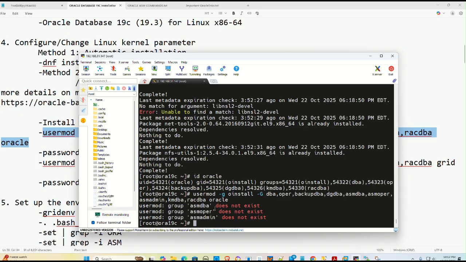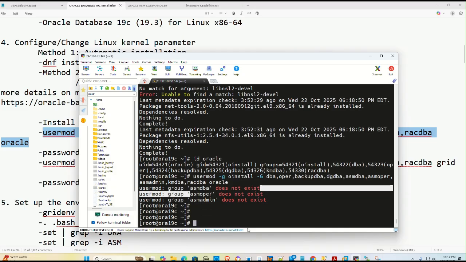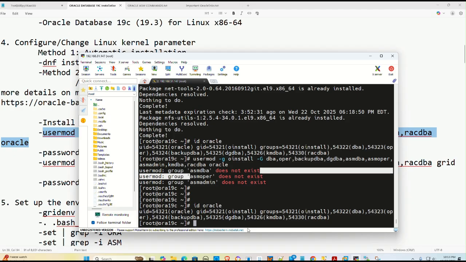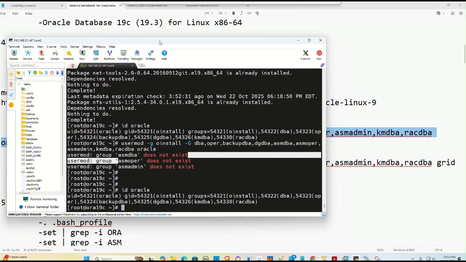Some work, but it says this does not exist, meaning this one is not part of it. Let's see id oracle. Okay, so it says that it has DBA. Let's see something.